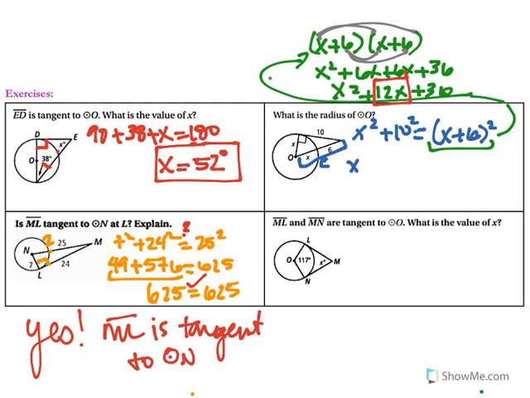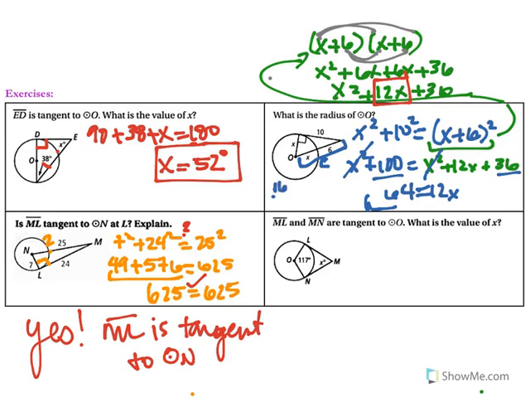Okay, so my other side is 10 squared plus x squared, because those were two separate numbers squared, which gives x squared plus 100. And then my right side is x squared plus 12x plus 36. We have to get like terms. I'm going to subtract x squared from both sides, and those cancel out. The only other thing I combine is my constants. If I subtract 36 to take it to the other side, that gives me 64 equals 12x. Then I divide that by 12, and I have in my notes 16 over 3.